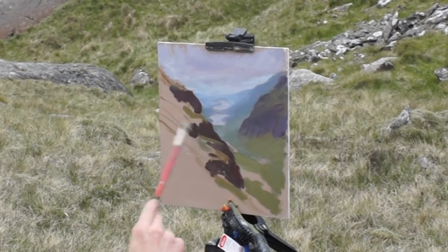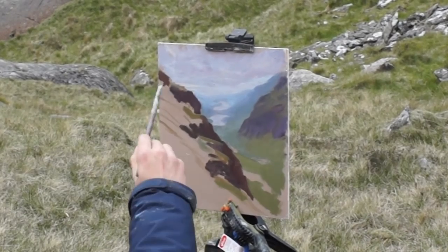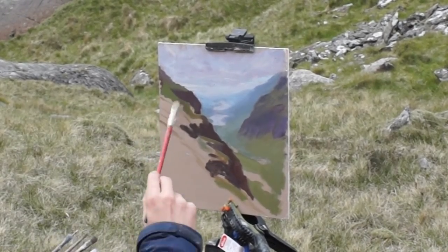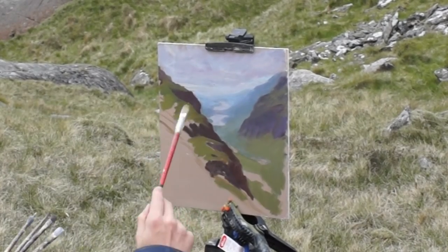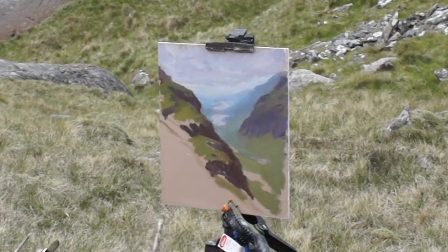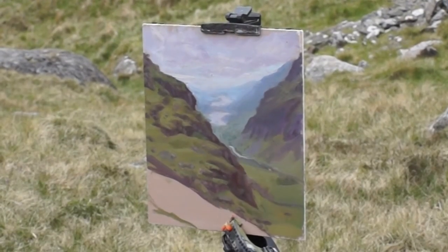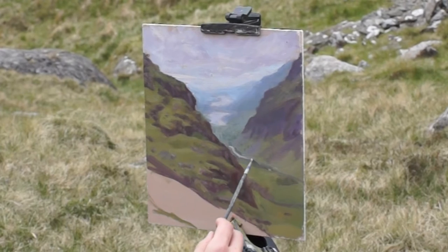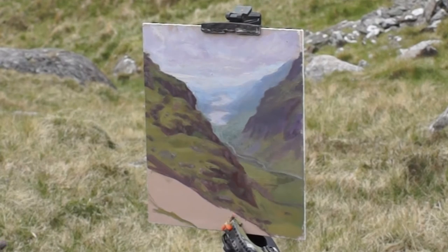The foreground mountain on the left of the painting is Mount Snowdon itself, although the peak keeps going much further and higher to the left, so I couldn't fit it into my composition. It stands at 3,560 feet — that's 1,085 meters — making it the highest point in the British Isles outside of the Scottish islands. The winding road which cuts through the valley works as a compositional tool to help lead the eye through the painting towards the distant lakes.